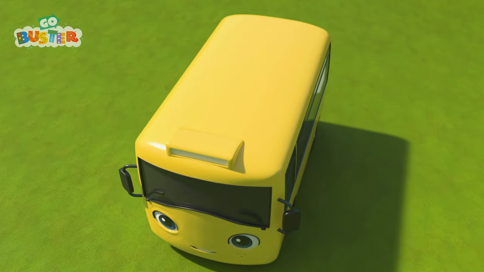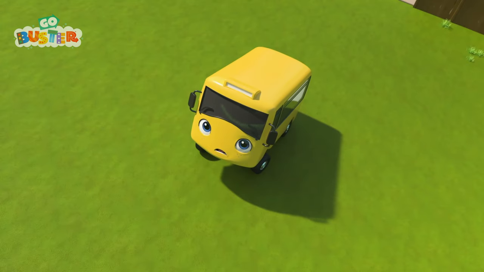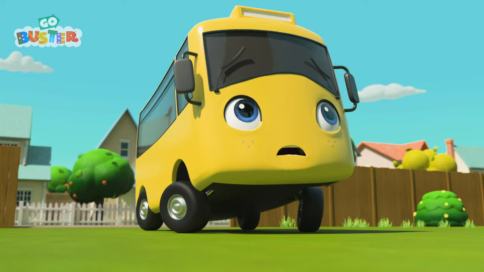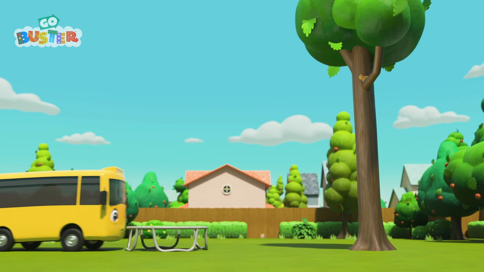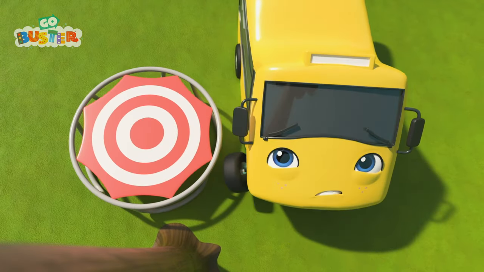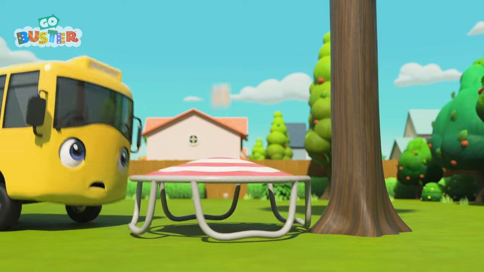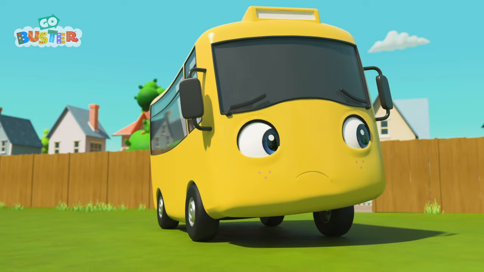Where's that kitten gotten to? Uh-oh! She's stuck up in that tall tree. You've got to rescue her, Buster. A trampoline? What a good idea! That'll be a nice soft landing for the kitten. Bounce? Oh no! The kitten bounced right the way back up into the tree.